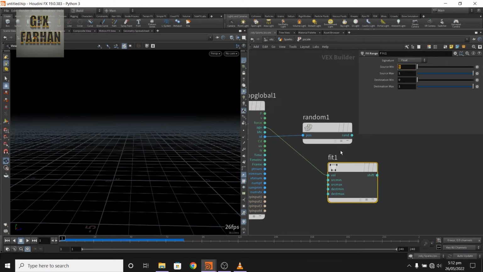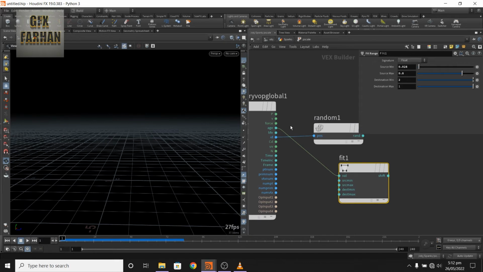Now here I want my source min to 0.028 and source max to 0.8, and destination min to 2 and destination max to 1. So it means that when my age is 0, the value is 2.